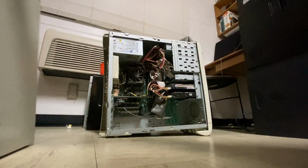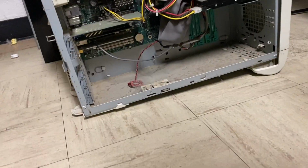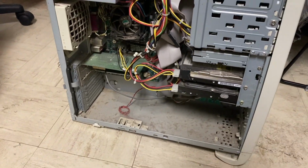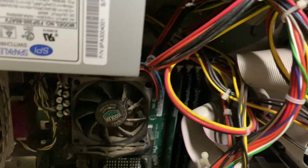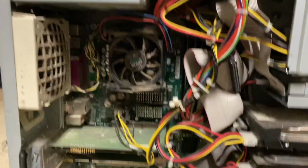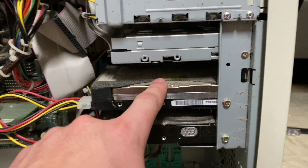In fact, speaking of side panels, move over here, and then I'll get you guys back on the standard lens, and we'll take a look in here, see what other kinds of goodies we can find. It's definitely full of RAM, so it's obviously taking PC133. The system's old enough that that's the case. I don't know how much RAM is in this thing. Definitely not the original. As far as the hard drives go, I would guess this Seagate is the original. This was a later upgrade.